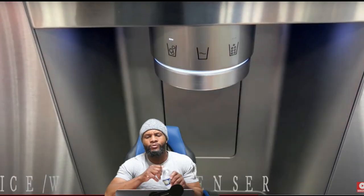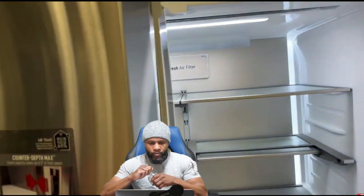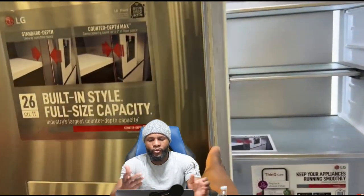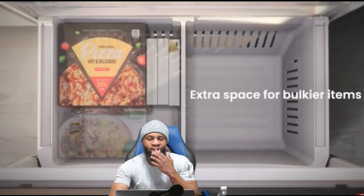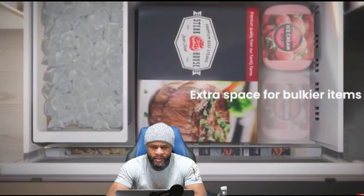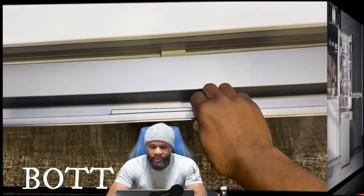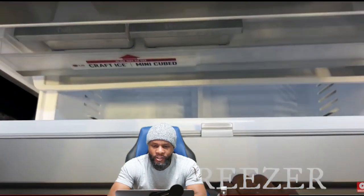All right, so let's see what we got. You got the mullion. Make sure the door is closing properly. Again, really good. This is the inside of the freezer compartment. We really like this appliance. Like I said before, extra space, bulky. They have the bottom lever there. As you can see, you push down on it and it pushes it out.